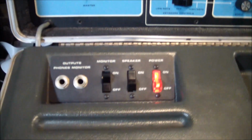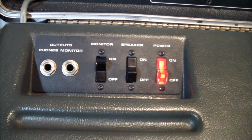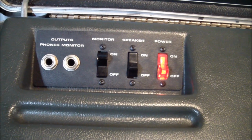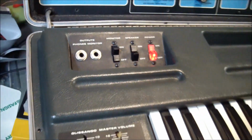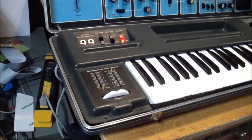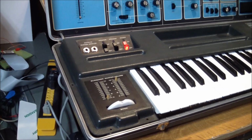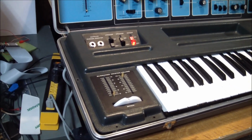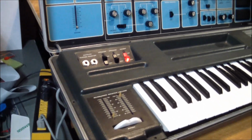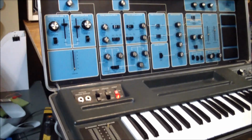So it also has monitor outputs. So you can turn off the internal speaker and turn on a monitor, or you know, whatever combination you prefer. And when I hooked it up to that, I pretty much got the same, except there was a little bit more volume, a droning voice, and the keyboard didn't seem to affect it. Some of the controls worked, others didn't. It didn't make a whole lot of sense to me.